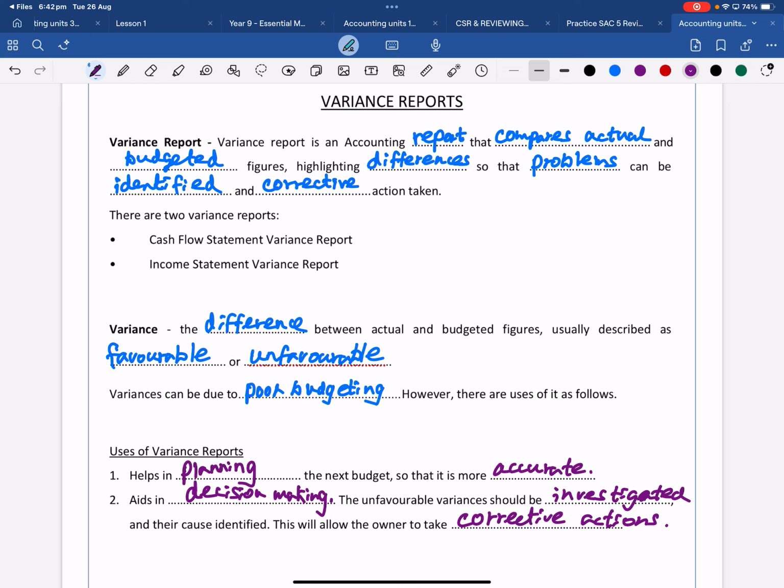Okay. Then guys, also it will help us in decision making. How would it help us in decision making? So let's say in your SAC mark, you got low marks, then what can you do? Basically in the future, you can study, you can fix your problems, yes? Maybe if you are bad at theory, then you can fix it, right? And then you can make use for future decision making, right? To make corrective actions, okay? Right. Then basically that's it, guys, for the theory. Right? Then we'll do the questions.